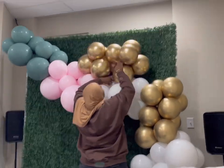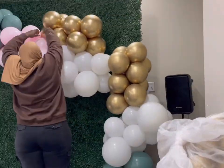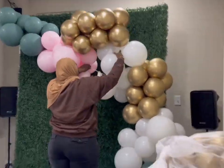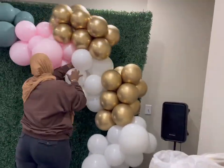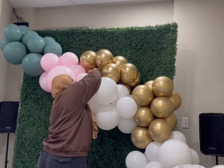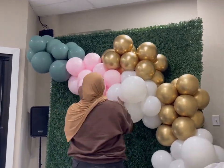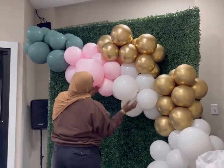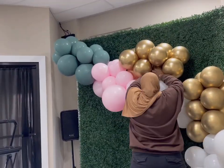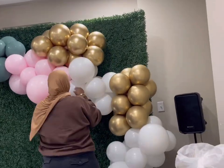Right now I'm just using those clusters I mentioned. Two of them are tied together, and I'm tying those to now layer the body of the garland, trying to thicken it out. So I'm using these double clusters to thicken out the body of the actual garland. This is where you're supposed to use the double clusters to enhance the shape that you have — but I more so lost the shape that I had at this point.